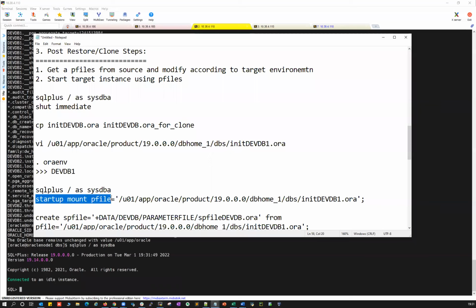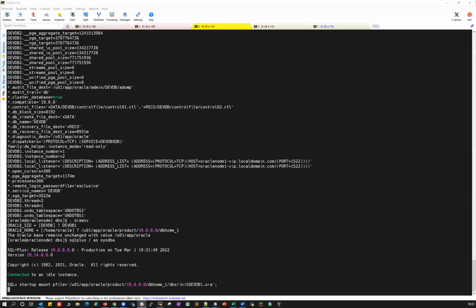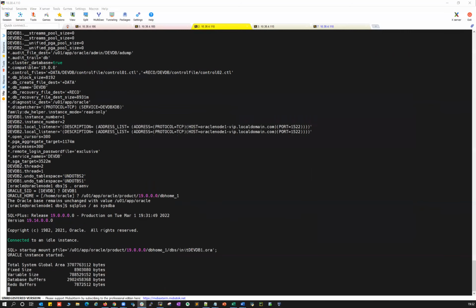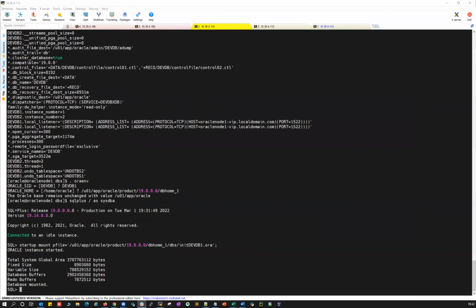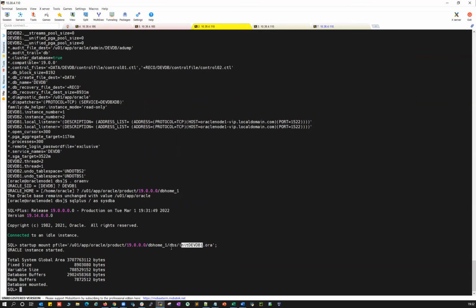Startup pfile, and then I'm going to use initdevdb1.ora. Right, it is getting started now here. Now your instance is started with your init file, initdevdb1.ora.